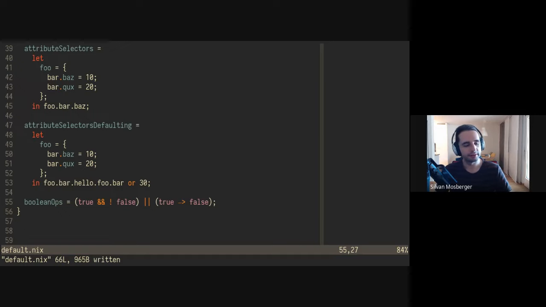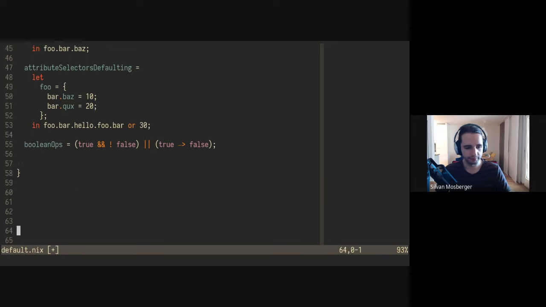Let's see what would be next. We have string interpolation. We have variables. Functions, I guess, would be a good next step. Some fun equals. So you declare functions with the colon. You declare the name of the function argument, then a colon. And then let's return x plus 1.